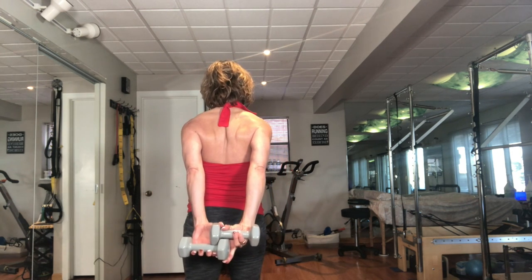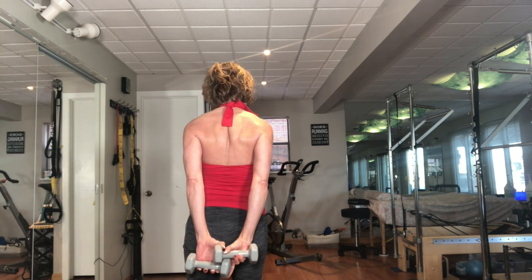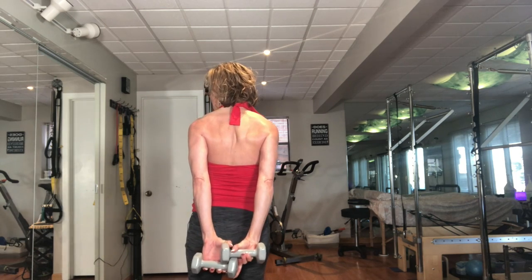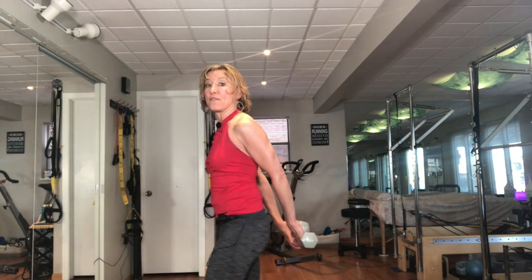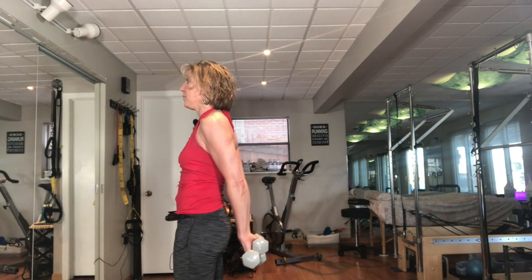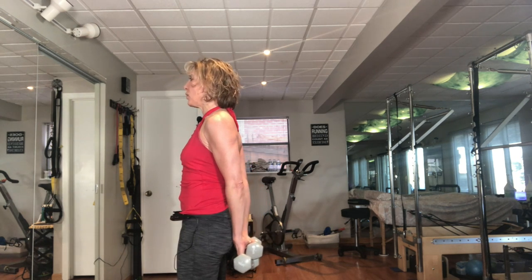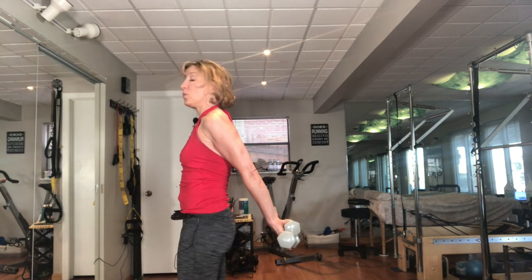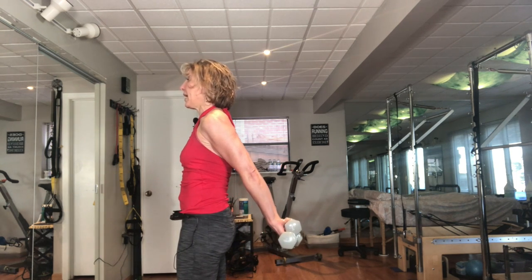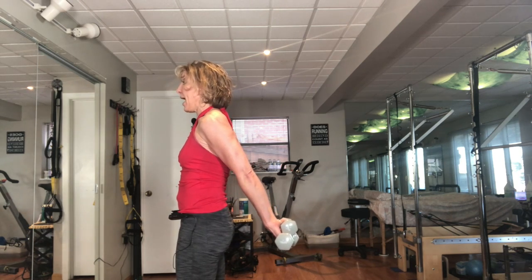Then I lift the weight back behind me as far as I can reach and slowly release down towards my glutes. But I don't want to let the weights touch my glutes. I want to keep them hovering. Again, from a side angle, I lift and hold and then release down. You'll notice I'm keeping my shoulders away from my ears. So I'm really focusing on putting the opposite shoulder into its opposing hip pocket. And I just add a lift and I hold and release, and a lift, hold, and release.